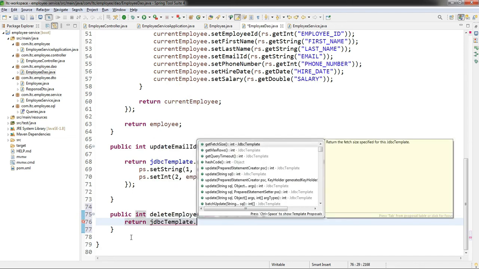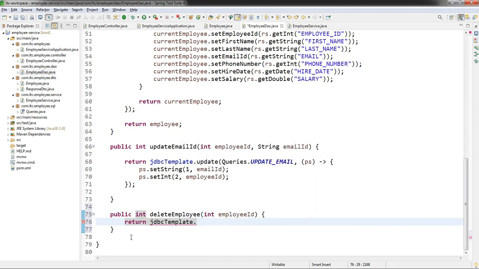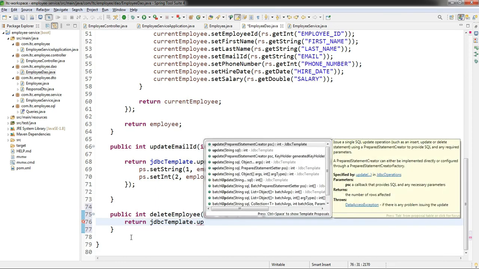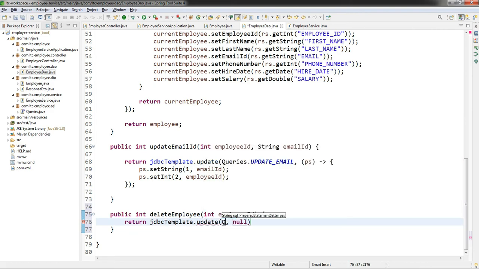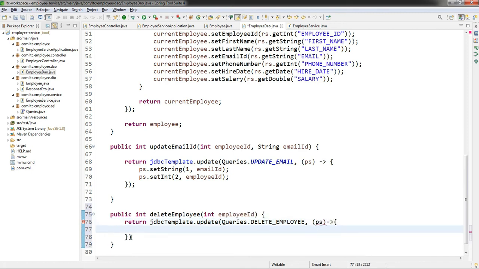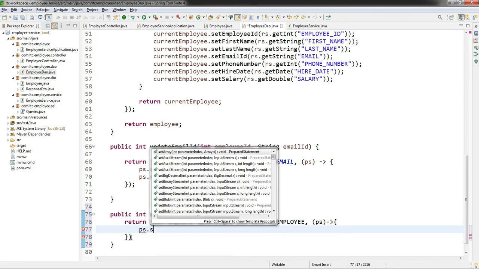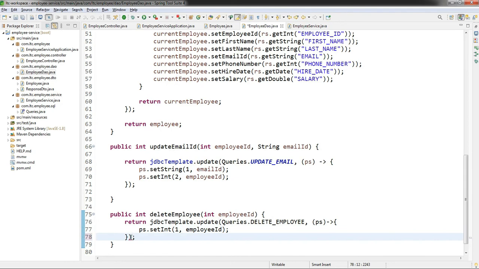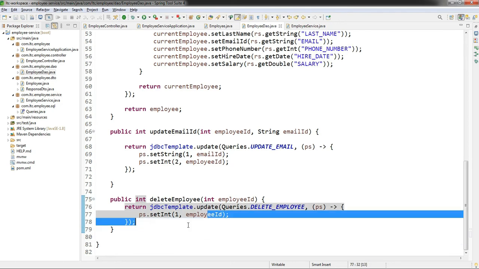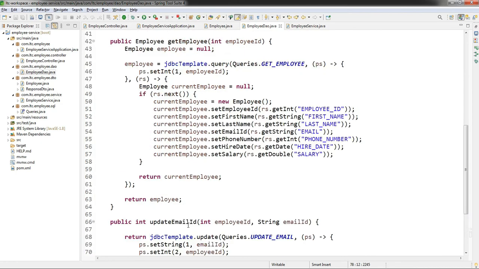Return JDBC template dot update only. We need the query, the delete query, and here we will get a prepared statement. By using that, we have to set the data. That employee is dot set int of 1 of employee. That's it.